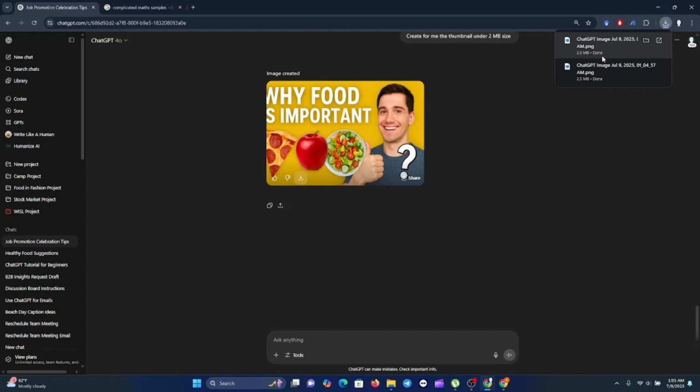It's not compatible. It's too big, so they will request you to compress it. So you can go ahead and ask ChatGPT to compress that image for you to make sure it fits the size that you want. At the same time, you can ask it to reduce the font size of the topic to make sure everything fits in your image.